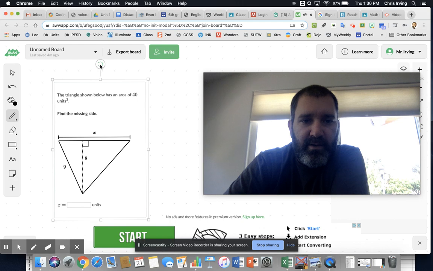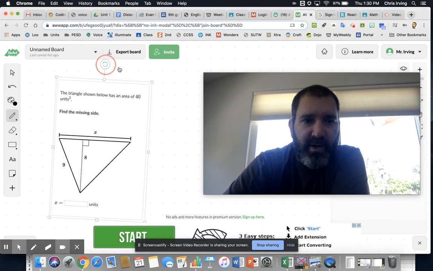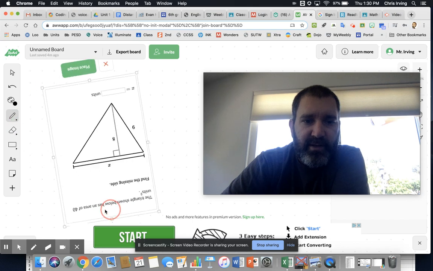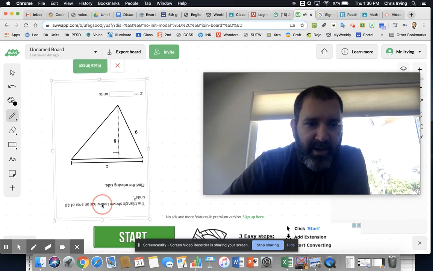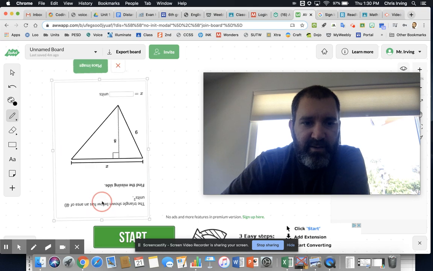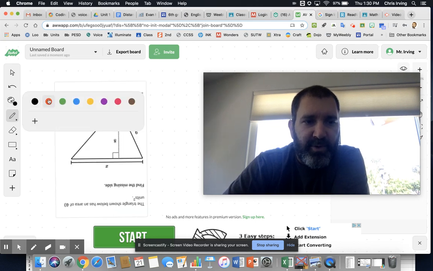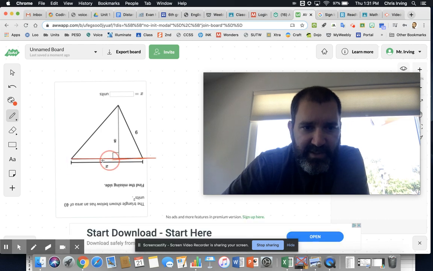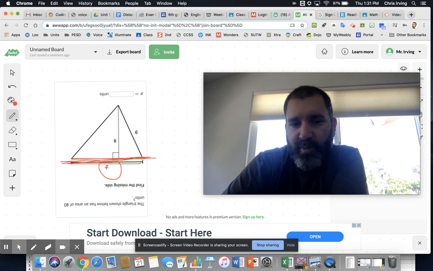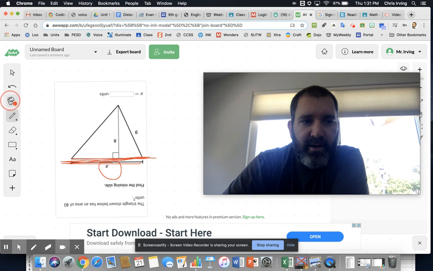Well, to show you, I can just take this triangle right here and rotate it. I know that kind of makes the print upside down, but who cares? This is just a different way to look at this triangle. Now, if I go ahead and place that image, we've got something that makes a little more sense. So we've got our base right here, which again is x. We don't know what that length is. That's what we're being asked to find. And here is the height, not to be confused with this 9 right here. 8 is our height.